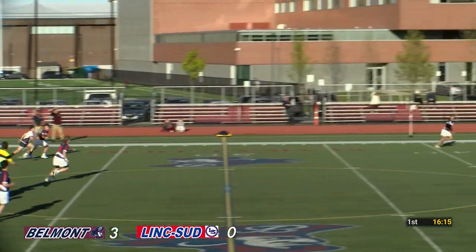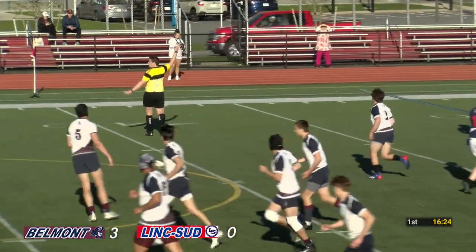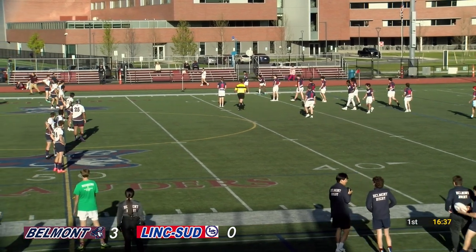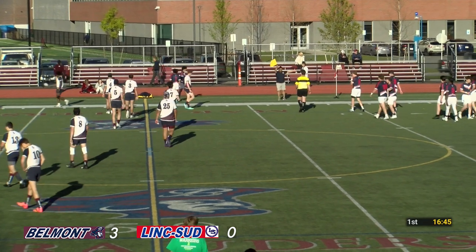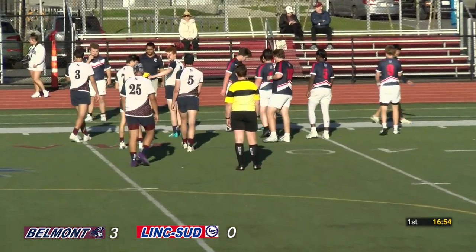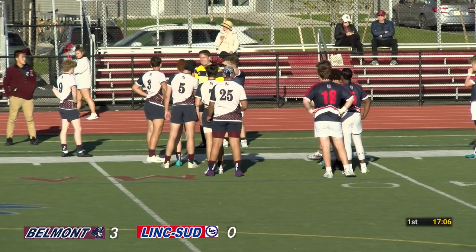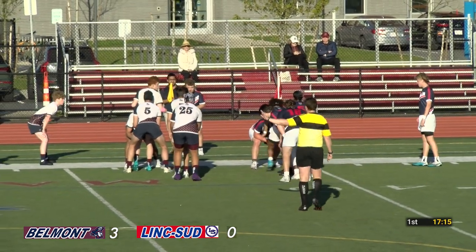Short kick. Wyatt sends it back the other direction. Belmont offside — on a kick like that you can't be in front of the kicker and then move forward. You have to move back or let the kicker come and put you onside. That's a very technical offside there — the referee quite rightly called that. Belmont lost that advantage and now it's a line-out to Lincoln Sudbury. The Marauders with a lot of opportunities down at the Lincoln Sudbury end of the field and just can't punch it in. But we did get three points on the board — 3-nothing with about 17 minutes.